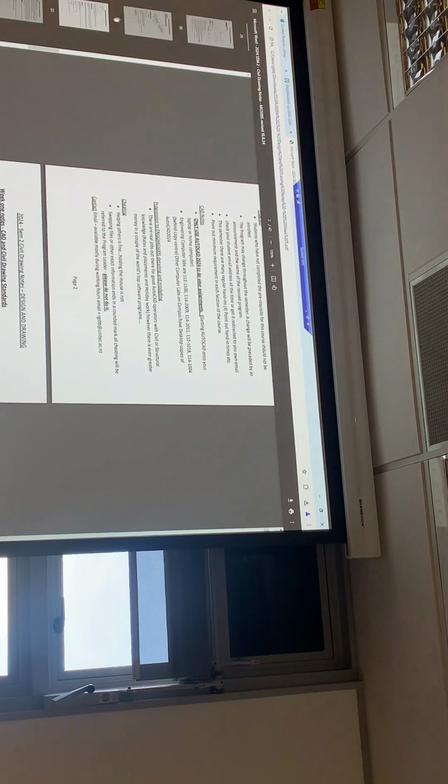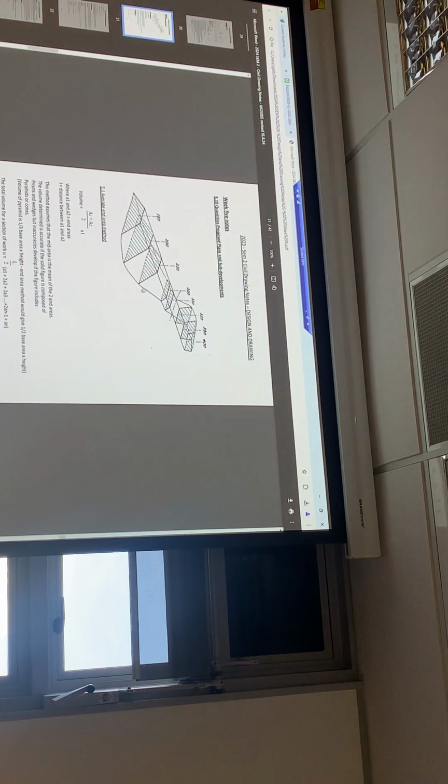We've gone through cross sections. We're now on to quantities. Now this is a pretty good example. We have the road and we have A1 plus A2 divided by 2 times L, L being the length between each one of those areas. I keep going back to this. I'll go back to this a bit later on.